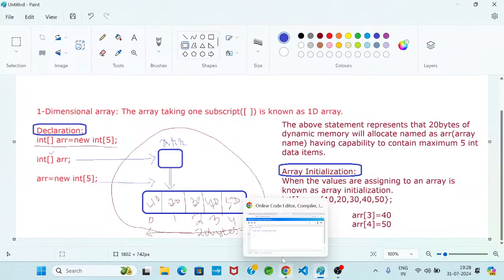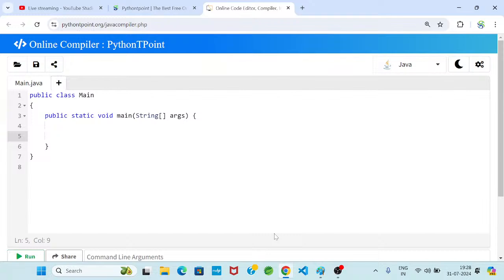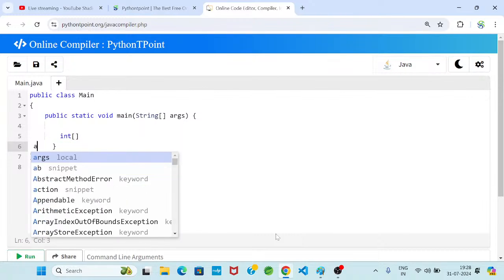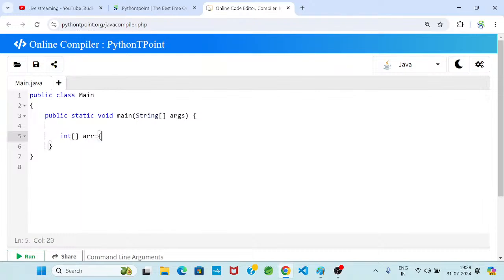Now we will go to the next point. I will write a small source code, and we will see what the output will be. So here we will also do some programs. First of all, a simple thing: how will I access all the data items of an array? Suppose I have an array 10, 20, 30, 40, 50. Now I want to retrieve all data items. I want to print all data items of the array, 10, 20, 30, 40, 50.